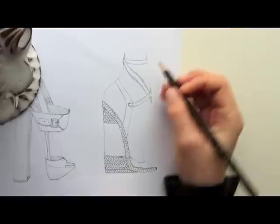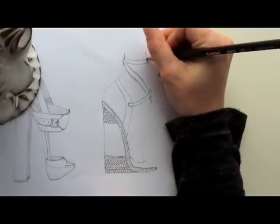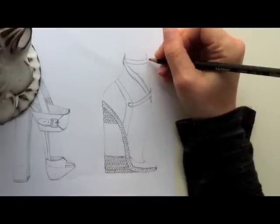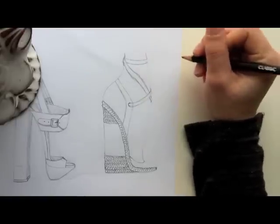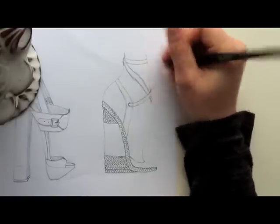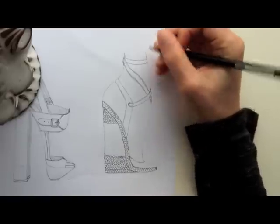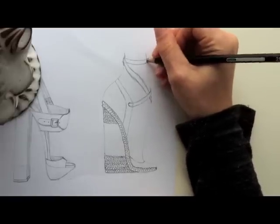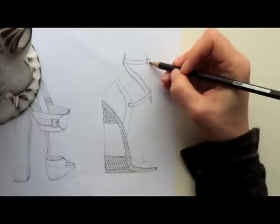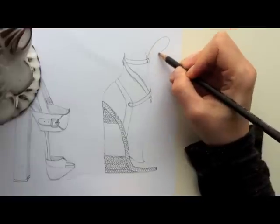Bring the foot up a little bit, the leg up. Okay, so when I usually do a bow, I like to extend the loops out like this, so it's not so jumbled here, so you can see it's actually a bow. It just kind of looks a little bit more whimsical, I guess. So I draw a little knot here. It's very easy, right? Just do a little boop. And then I'm using my words. It's great.